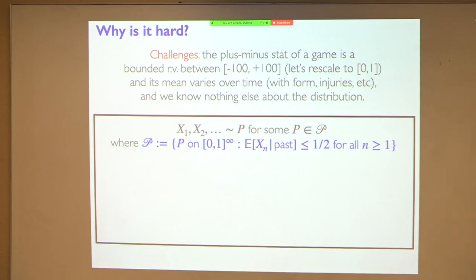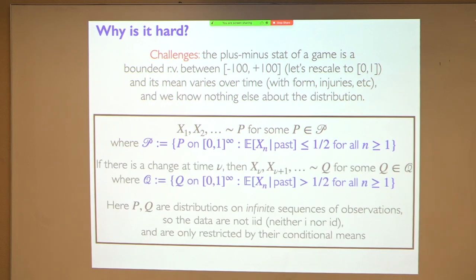So when I'm saying negative to positive plus minus, I'm saying that they're losing more than half the time to winning more than half the time. And so that's why the half over here, but it's just on 0, 1 to the infinity. So every game I see something between 0 and 1, less than a half means they lost the game, greater than half means they won the game. And I'm asking at each point it's just non-IID structure, but they're more likely to lose the games.